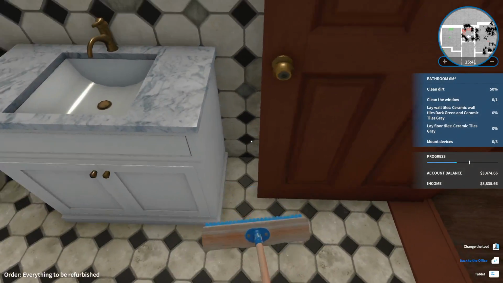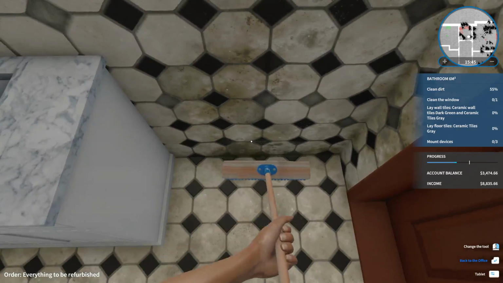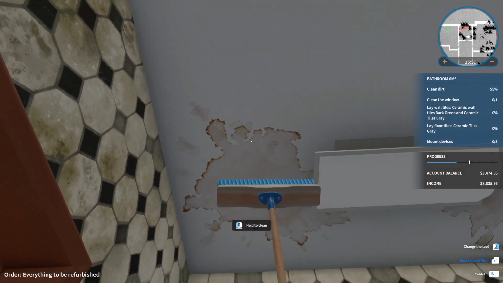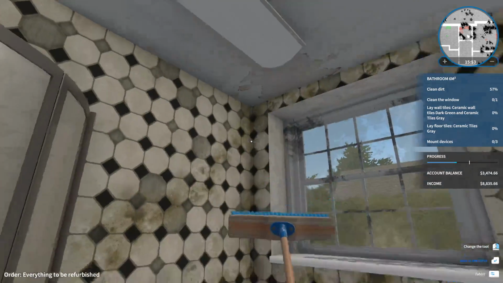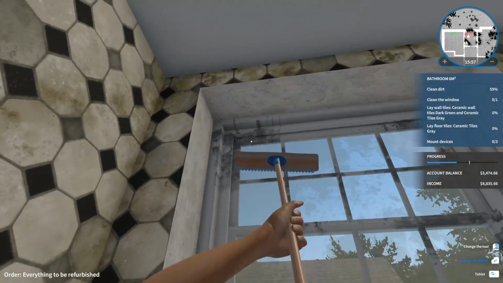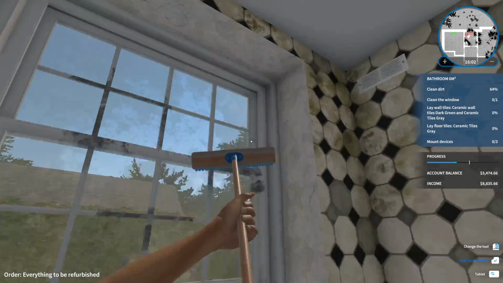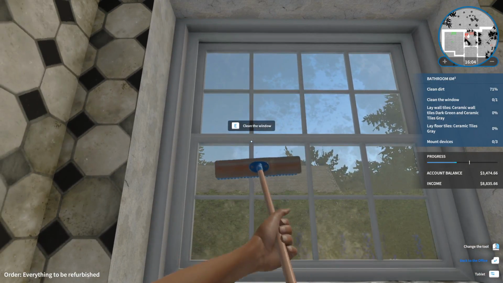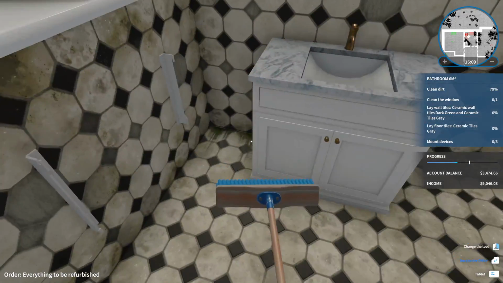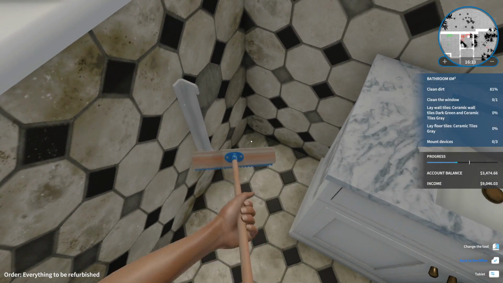That's what I love about House Flipper. You just take something manky and you turn it into something really nice. Look at that. What's that? I'm going to assume that that was a ceiling leak and nothing worse. We've got marble on the windows. Got dirt on the windows. Wow, this is a really mega dirty bathroom.